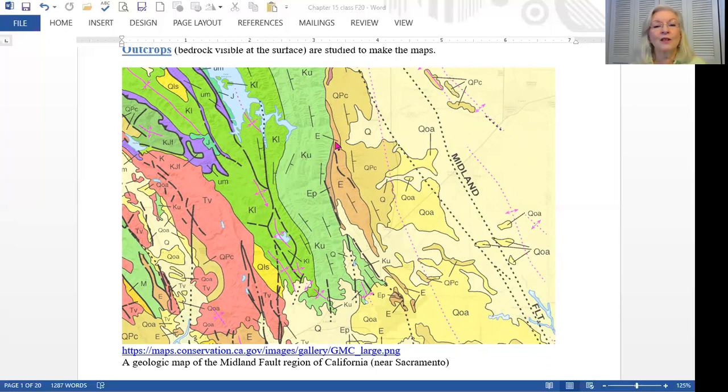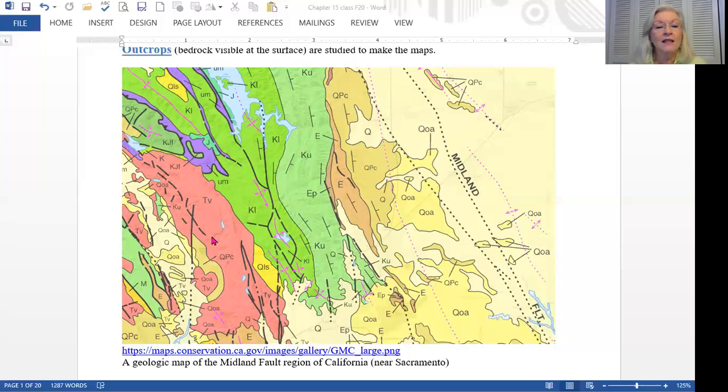or the Q or the E or what KU, all of those would be identified on a legend that would give you the color and the symbol and tell you what kind of rock it was, the name of the formation. These are shorthand for the name of the formation. And that would give you information about the rock. The pale blue is probably water. It almost always is on maps.